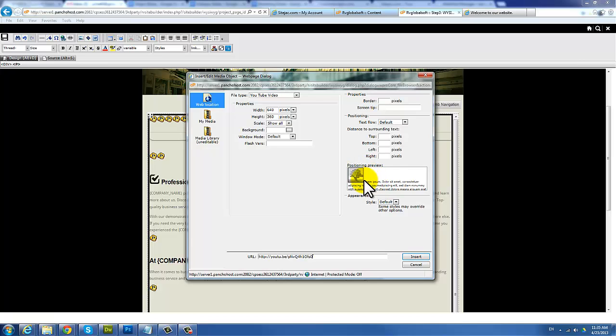Notice I want the text to wrap around the video, so that the video is not on top. It's just an option. So I can choose the text flow. I can say text flow. It should float to the left, so the video will be on the left as you can see here, and the text will be all around it.